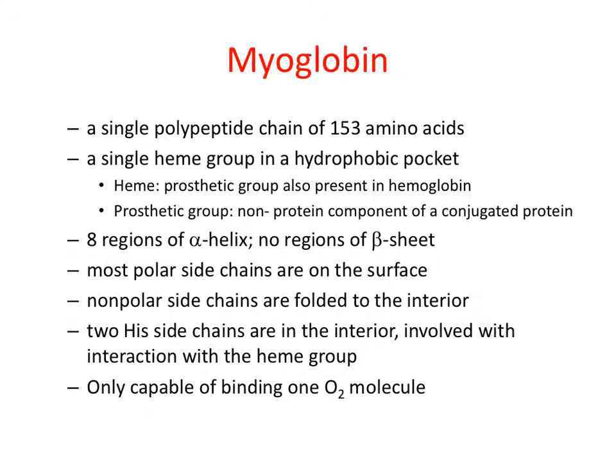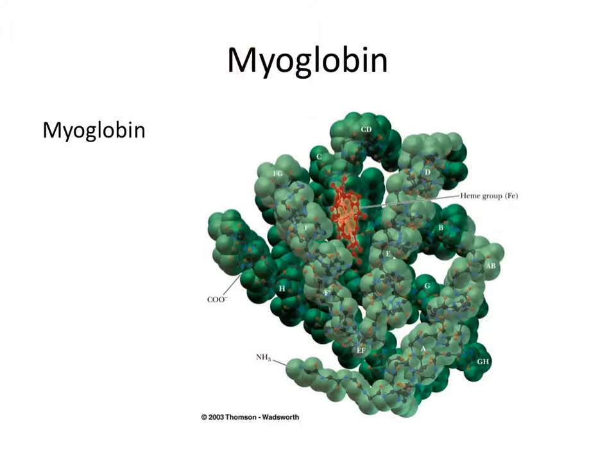This is really a continuation of chapter 4. It has to do with protein structure. And the textbook example that they like to look at, and in particular we're looking primarily at the quaternary interactions, but they like to compare and contrast myoglobin and hemoglobin. Myoglobin is just a single subunit. It's all alpha helical. It does have a heme in it, but it is identical to one of the subunits of hemoglobin, whereas hemoglobin has multiple subunits.